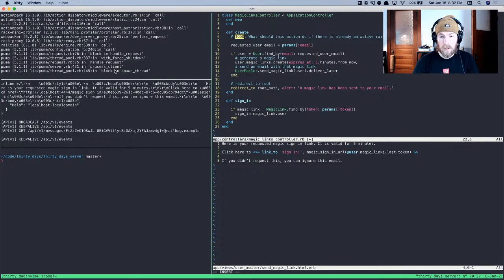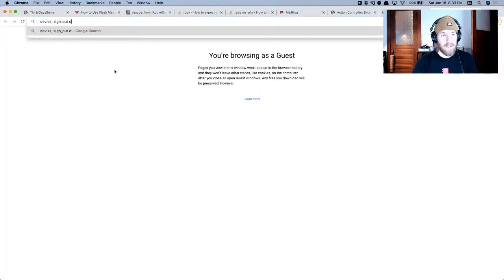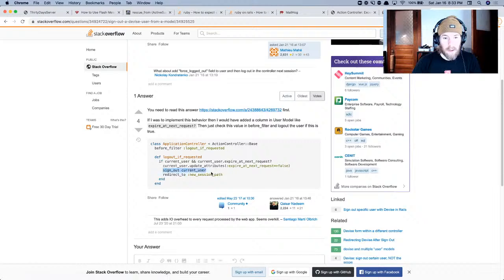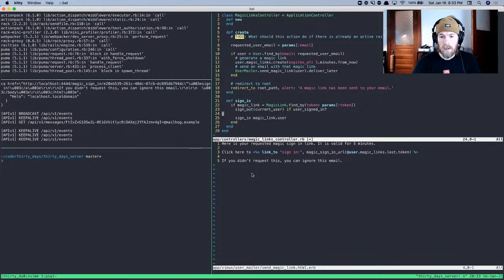Yeah, I wonder if maybe we also need to check, it's probably where some tests would come in handy, but if user signed in, sign out. Do I call sign out, or do I need to, it's a Devise thing, sign out current user. You call it with their, okay. Great, sign out current user if user signed in, otherwise try and sign in. Well, maybe we'll always sign them out no matter what, because someone's trying to authenticate with this.